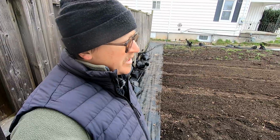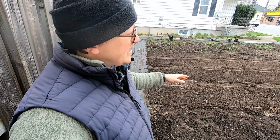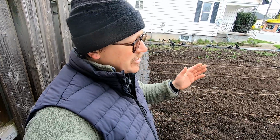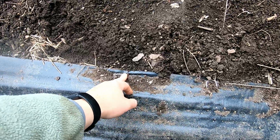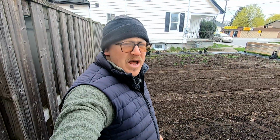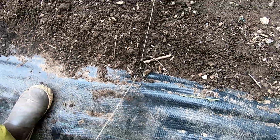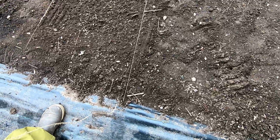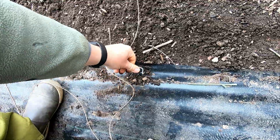Once I get a couple of cycles done, I've got a pretty good idea of where the beds are going to be. But just to get things going here, because I've done so much work in this front plot and these are brand new beds, I just wanted to make sure that everything was nice and square, ready to go. All the staples are here and they're going to stay there for the rest of the time. But now, there's two ways of doing this. I can roll it up and just pull it through as I roll it, or I can go around and actually pull them out and stick them back in one by one.